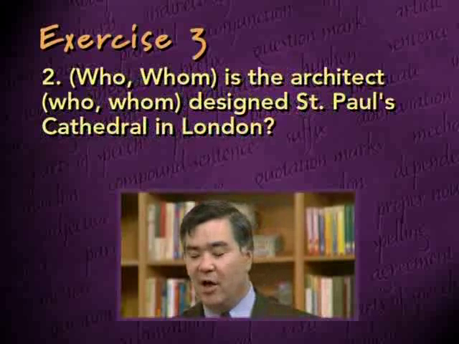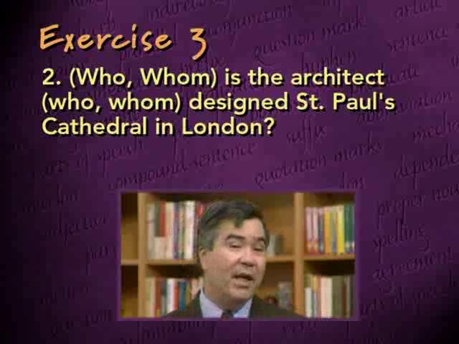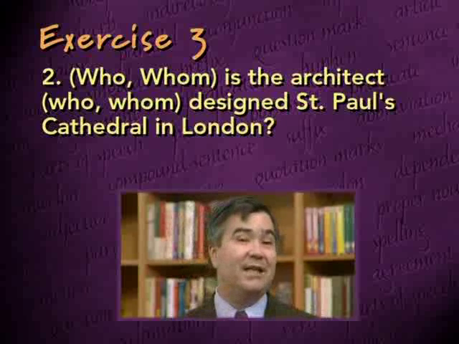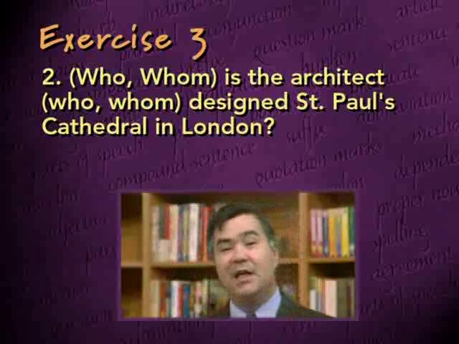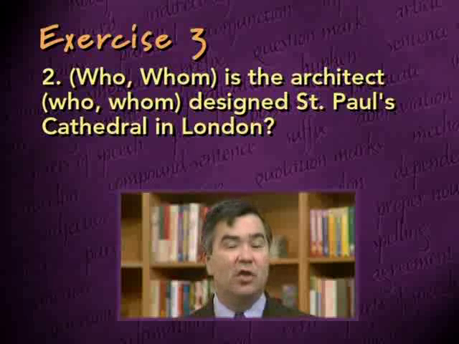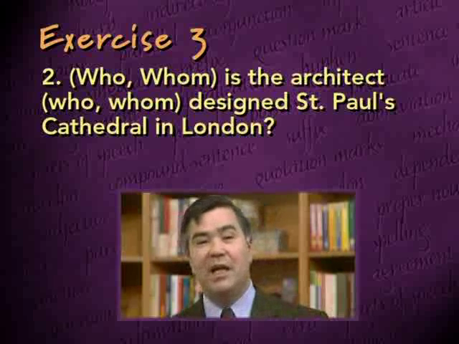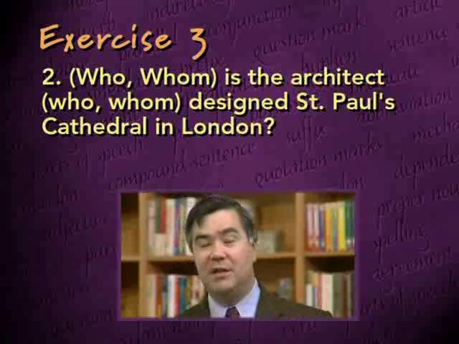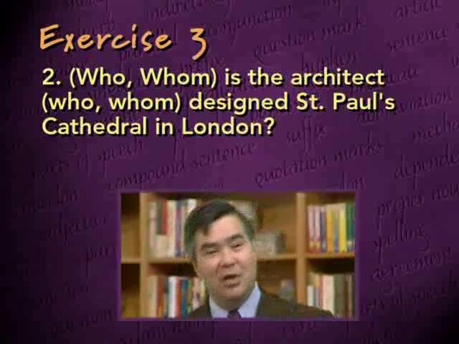Who or whom is the architect who or whom designed St. Paul's Cathedral in London? Here we have the pronoun who and whom being used twice in the sentence. The first time it's being used as an interrogative pronoun to introduce the question. The second time it's being used as a relative pronoun to introduce the subordinate clause. In both cases, who turns out to be correct. And remember, our rule is to look for the verb that follows who or whom and decide where the subject of that verb appears. If who or whom is the subject, then who is correct. If who or whom is not the subject, then whom is correct.